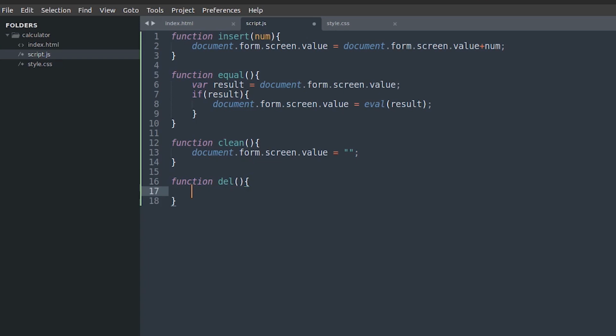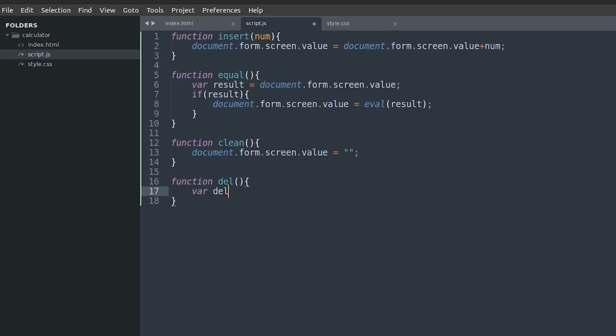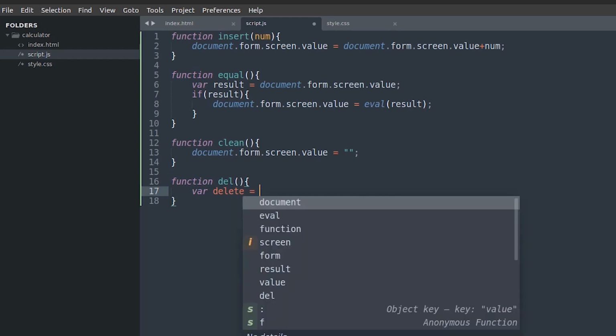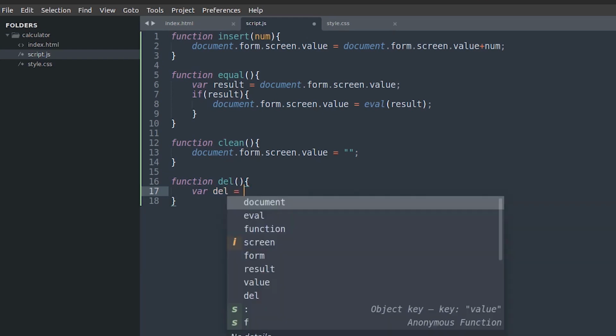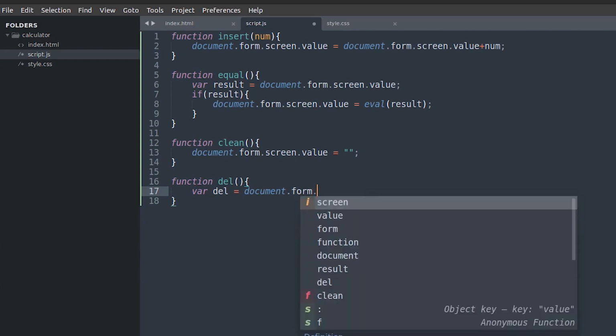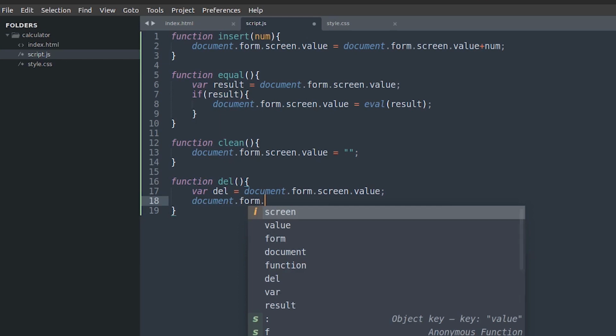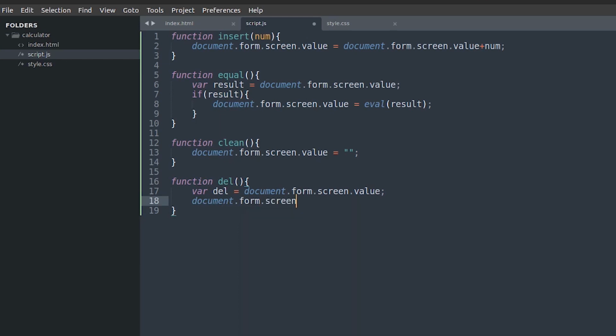Firstly, we are going to create a variable, and we are going to call this delete. Let's get the current value on the screen. The next thing we are going to do is make some changes to the current value on the screen, and then display it back to the screen.